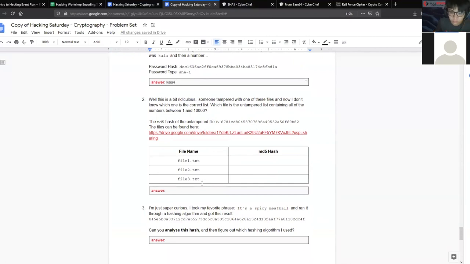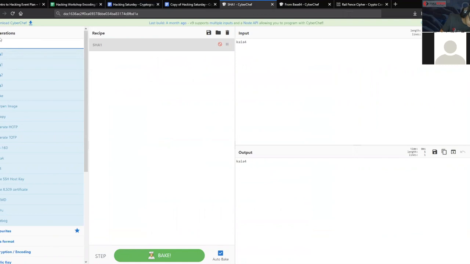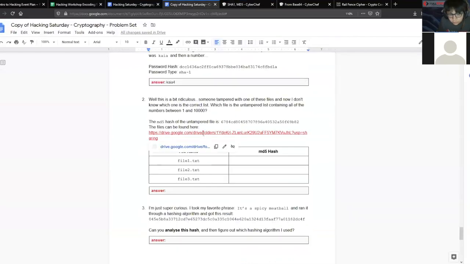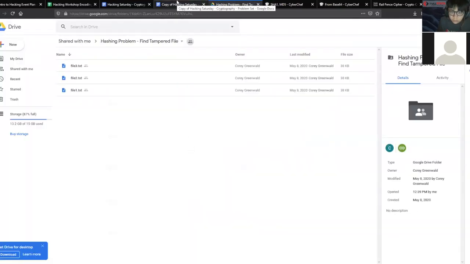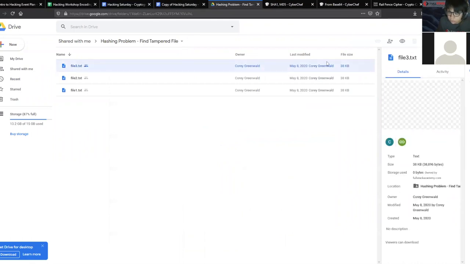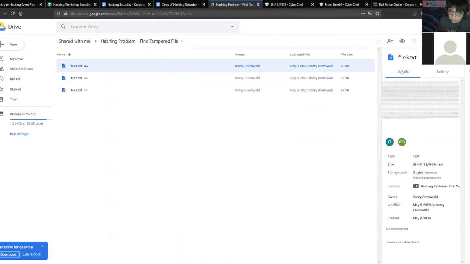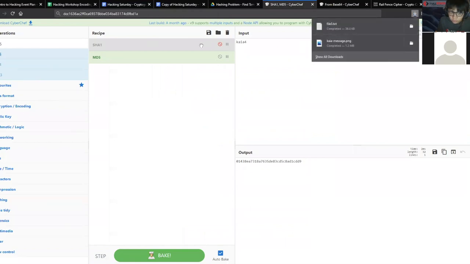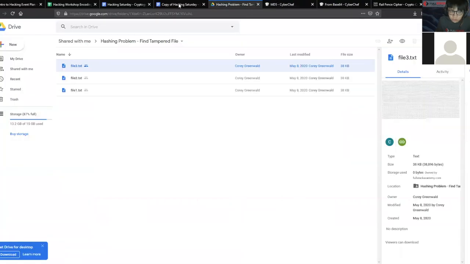Now, same way you solved the other one, right? You just need Kaya's picture one. You just do MD5, right? Put it here. You go ahead to this link, right? And you just download them. And then we'll download one for example. You can do that real quick. And then you just go back to our friend Cyber Chef. Toss that out. And you drag it here. Get rid of this. And you calculate that, and there's your first hash. And then you plug it in.